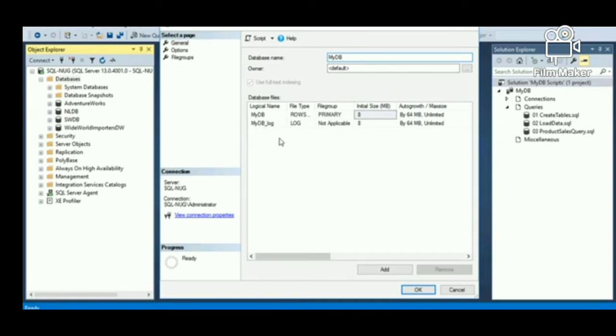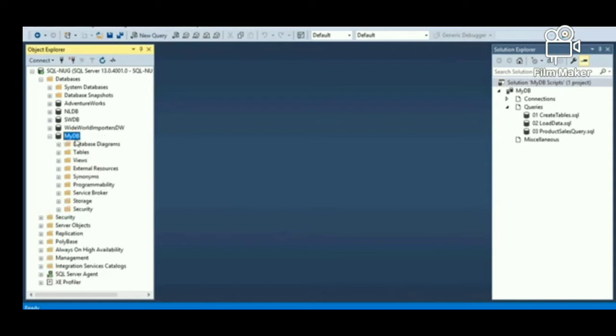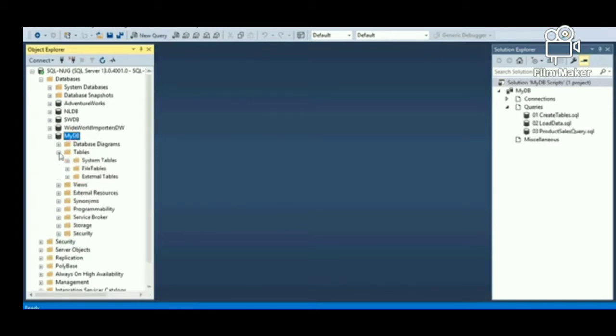The underlying files that make up this database, there are two of them: a primary file where all of our data and our objects go, and a log file, which is essentially a staging area for all modification to data and objects. That way we can roll forward and roll backward any changes that happen in this database. So this was good. We'll hit OK. And that's all there is to it. We can now have a fresh empty database ready to go.